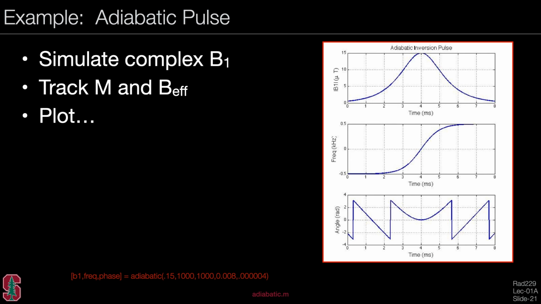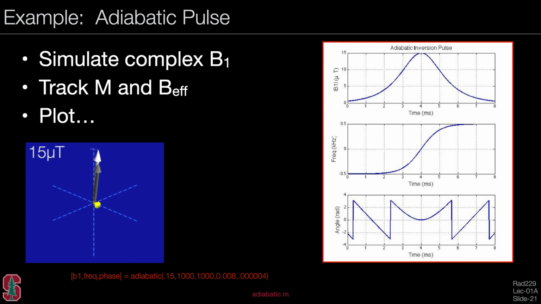Okay, so this is an example of an adiabatic pulse, and this example is really just put in because adiabatic pulses, if any of you have seen adiabatic pulses, they're not necessarily very intuitive, but basically what's happening is the frequency is actually swept during the B1 pulse, and this creates an effective B1 that actually rotates, in this case, from the positive z-axis to the negative mz axis, and the magnetization will sort of track this pulse here. So if you run this adiabatic function, you can generate this pulse here and simulate it for this example here.